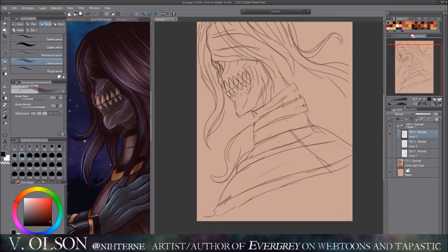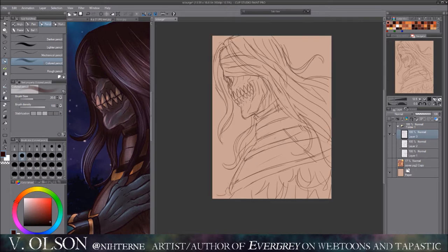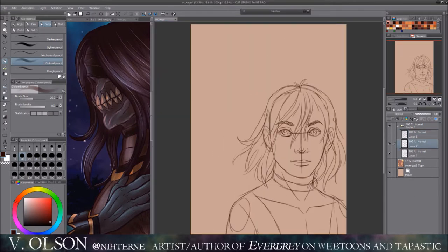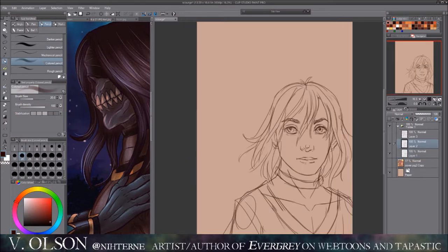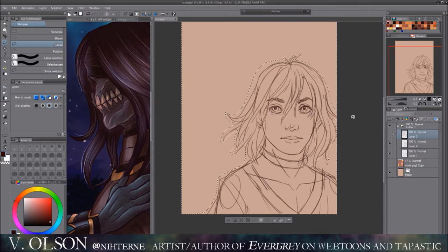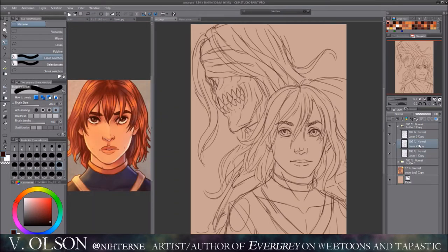So how do you know when a piece isn't working and when to give up on it? That's something I've been struggling with the past couple of months — basically this entire year. I will start a piece and then realize it's definitely not working out, and I want to totally redo it by the time I'm halfway through or even done. I don't want to look at it anymore, I don't want to post it anywhere, but you sort of feel obligated to do it anyway. So what I'm going to talk about is knowing when to stop and when to redo something.